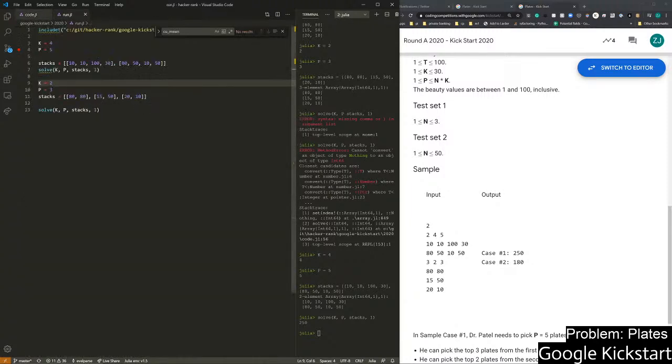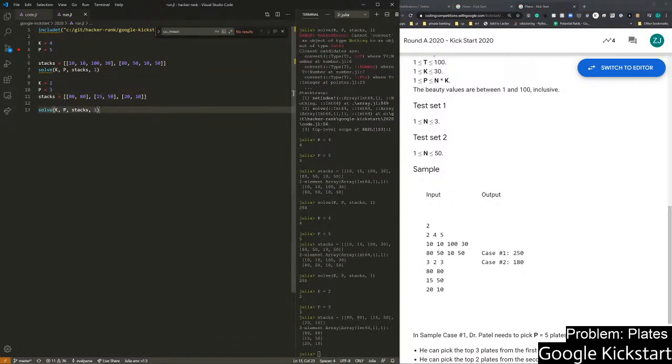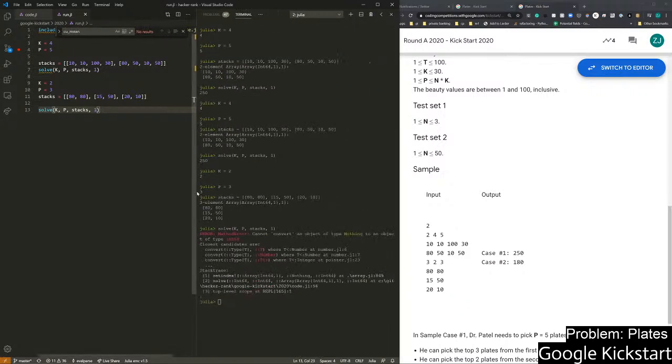It's really annoying. That solves it. This gives an error. What is this error? Cannot convert an object of type nothing to an object of type.